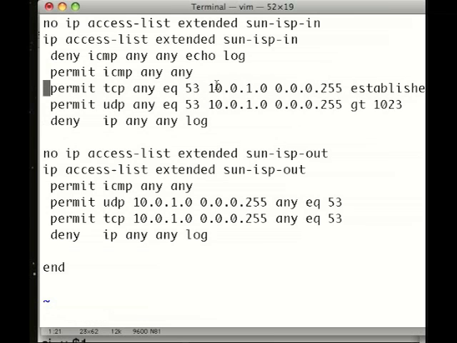So I will only allow TCP responses in that are established. TCP maintains state. Once you create the socket, all of the following TCP segments have an established flag in them. So that way, I won't allow people outside to initiate TCP connections in, but I'll allow them to continue to talk on existing connections.